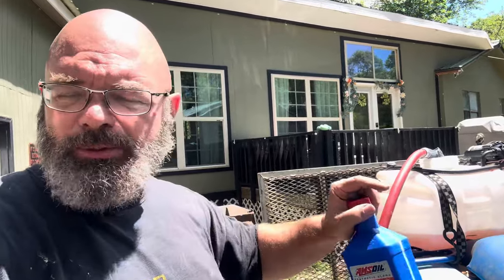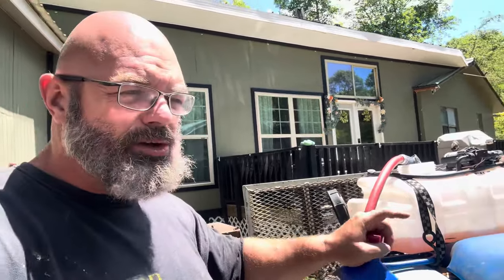Starting to fill it, and I'm doing this at kind of a slow pace. I noticed that if I try to fill the tank too fast, it foams and I've got to let the foam die down and fill more. So I'm just turning it on kind of slow because I'm not in a hurry.